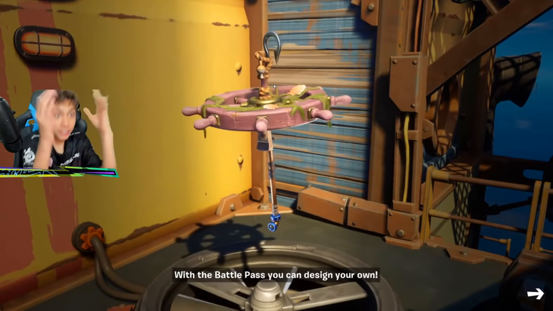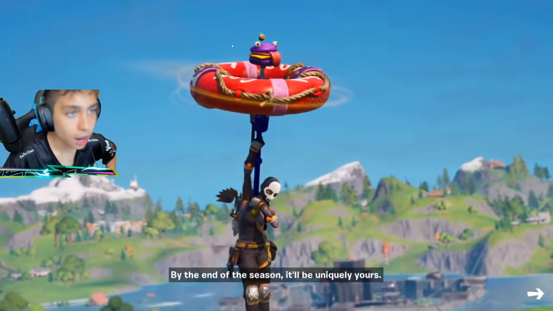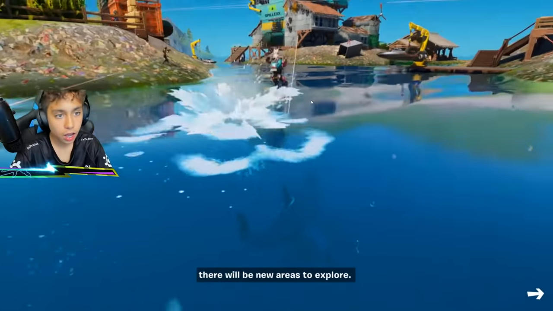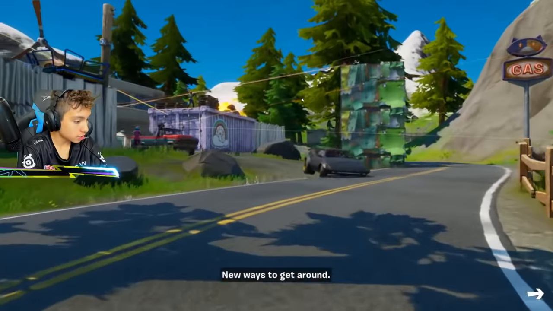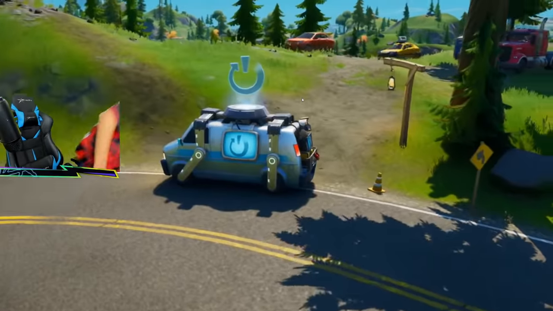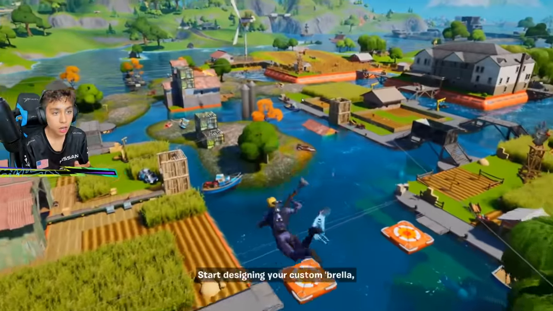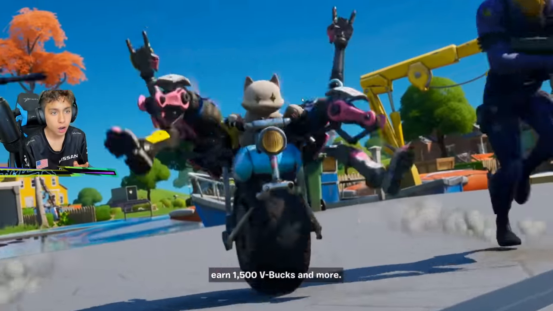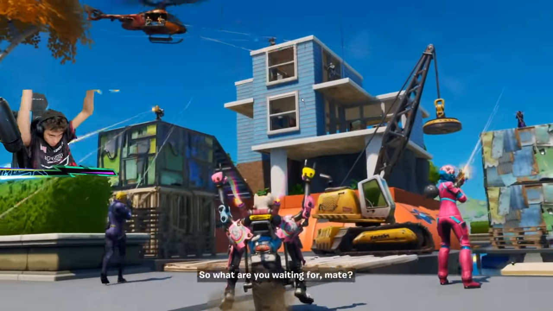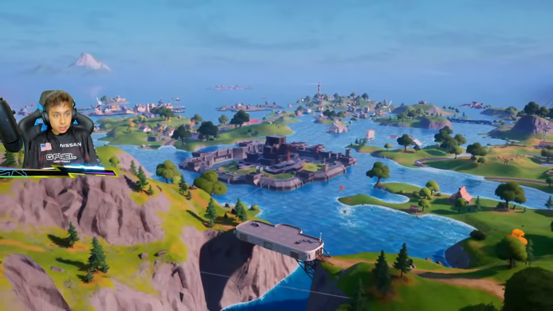With the battle pass, you can design your own. You can design your own season, it'll be uniquely yours. Throughout your adventure, there'll be new areas to explore. Charts. New ways to get around. What? New surprises. Watch out. They added cars. Buy the battle pass and unlock your team of drifters. Start designing your custom umbrella, earn 1,500 V-Bucks, and more! So what are you waiting for, mate? Chuck to that agency?